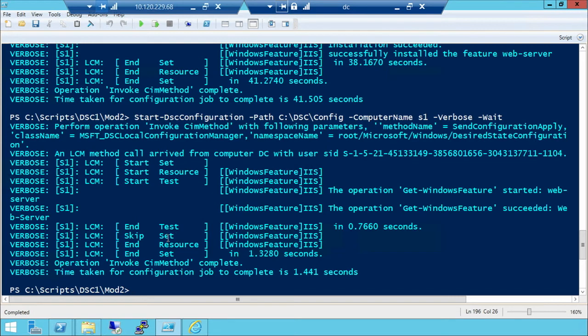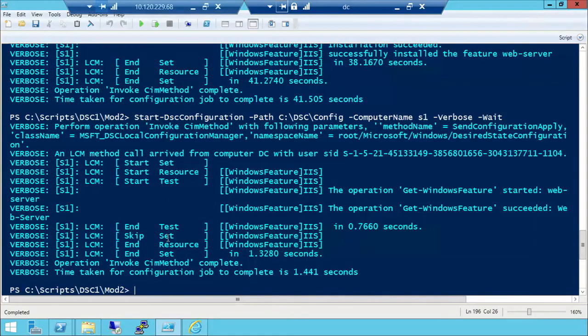Now, I want to point something out. What he's just showing us in reading this verbose output is how this process works, and this is going to become paramount, especially if you're going to join us tomorrow when we start creating our own custom resources. We're going to test to see if what is necessary or needed is there. If it's there, we're going to do nothing else. We're going to skip setting it. But if it's not there, we need to actually set it or make that change. So it's a test, then a set. This is a great example: configuring it, and then when we ran it again, it says I don't need to do anything. Everything's good. And notice no error message.